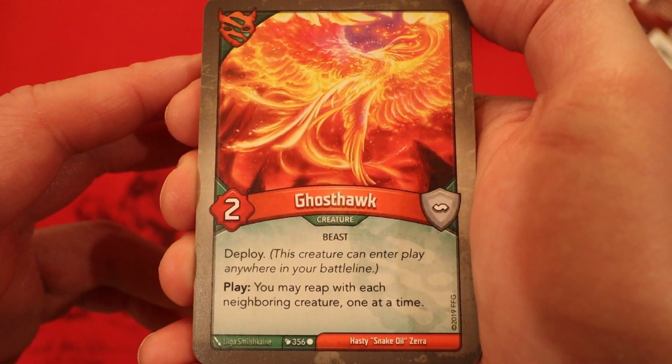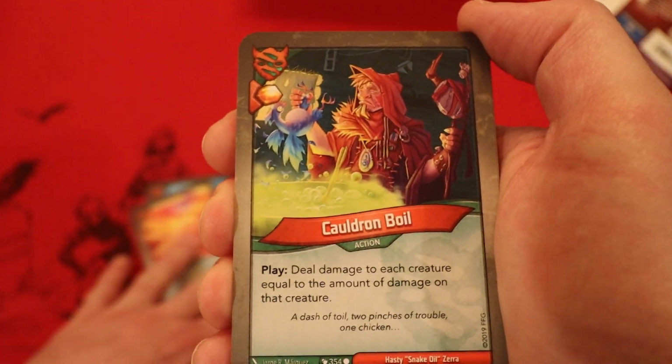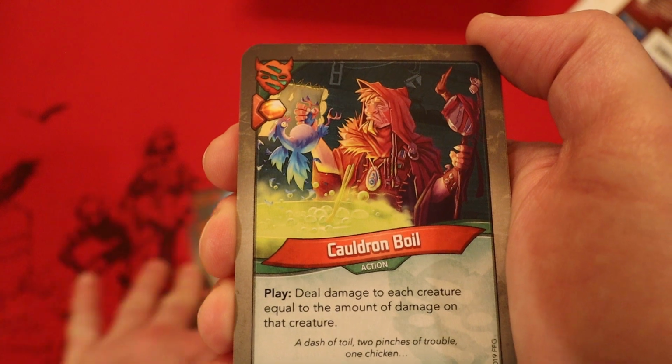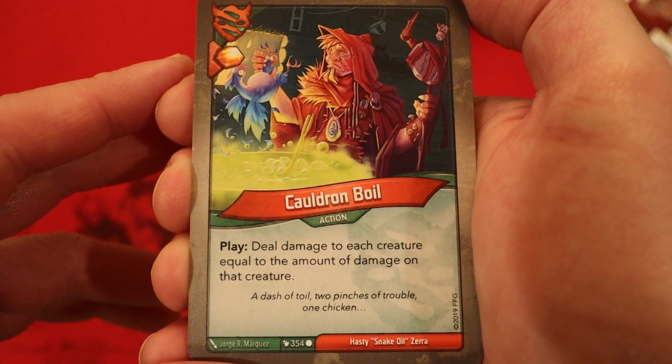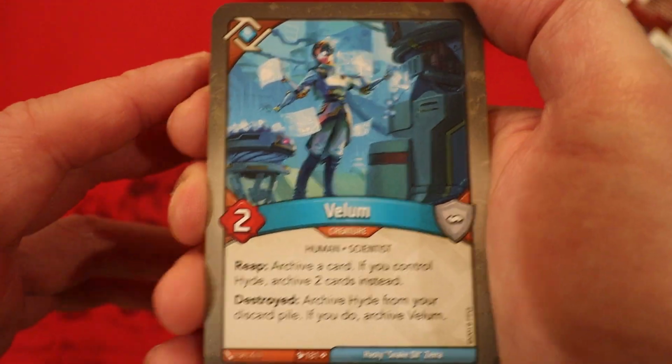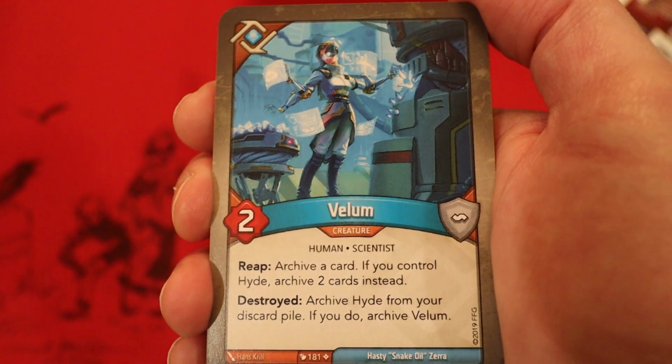Ghost Talk, 2 power, deploy. Play, you may reap with each neighboring creature 1 at a time. Wow, this is looking pretty good. Not too bad. Cauldron Boil, Amber and Heavy Plate, deal damage to each creature equal to the amount of damage on that creature. And that's going to end Untamed. Very controlling house, looks strong, and check this out.